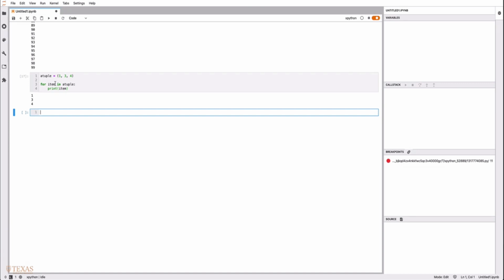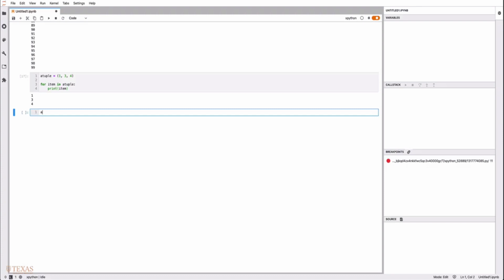If you wanted to, in addition to knowing the current value of what you're iterating over, have some type of count over that, there's a function called enumerate.